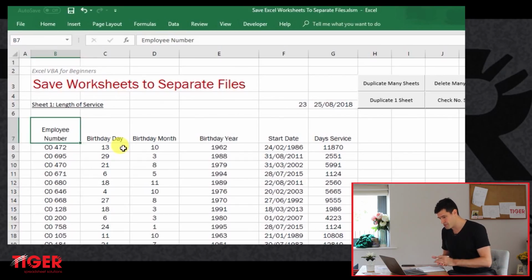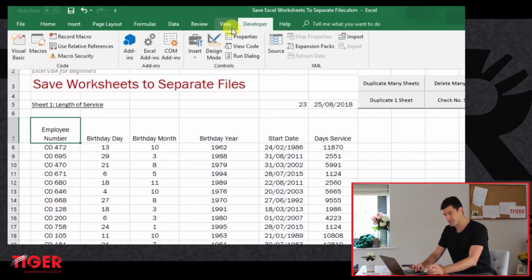Well, we're going to use an approach that we use a lot on the channel. I think it's really one of the most important Excel VBA skills, which is recording code, using the macro recorder, doing something, recording the code, then reviewing the code, manipulating it, getting it working for you. I'm always talking about how important this is. That's because it's really important. If you can do this, there's really no limit to what you can get done in Excel, recording the code and manipulating it. So how do we record the code?